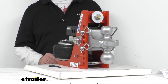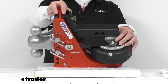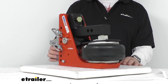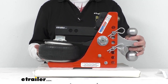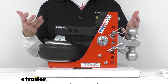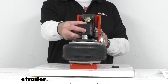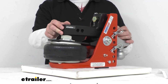This heavy-duty shock absorbing hitch features an airbag and cushioned bump stops that are going to give you a smooth and comfortable ride while limiting chucking and jerking to give you better control of your tow vehicle and trailer. This is going to help extend the life of your truck and trailer by protecting them from unnecessary wear and tear and reduce noise and rattle that's common when towing with a standard ball mount. This is going to fit your two-inch hitch receiver and is great for trailers between 8,000 and 20,000 pounds.